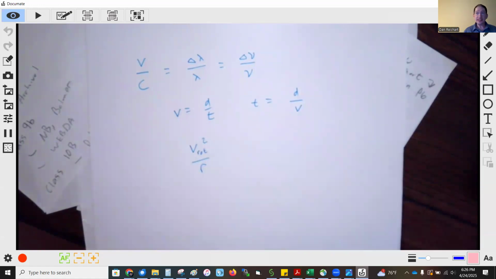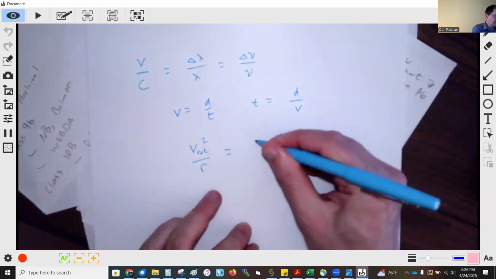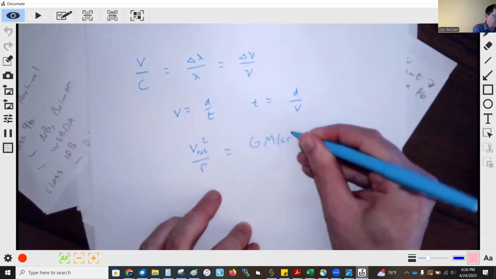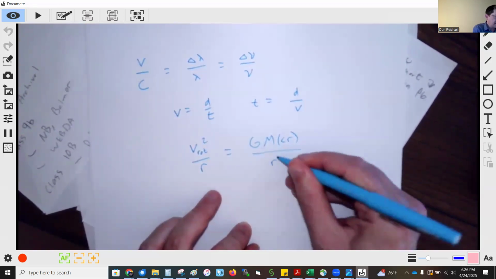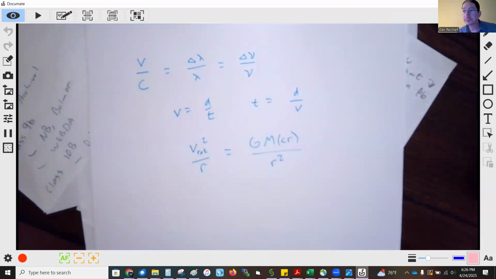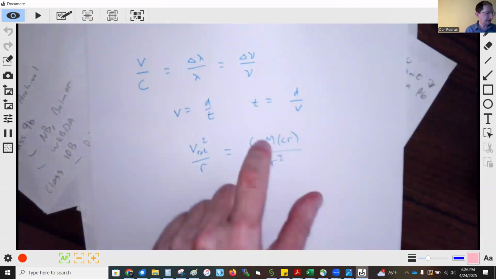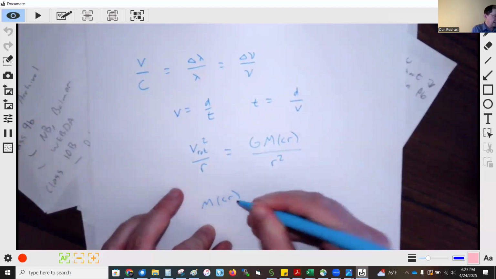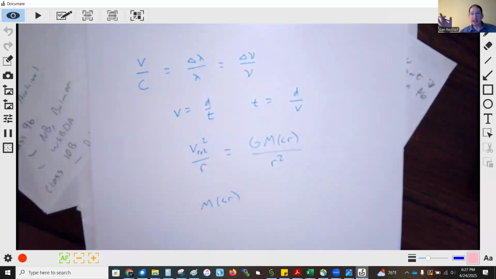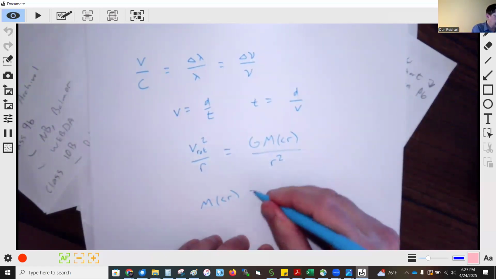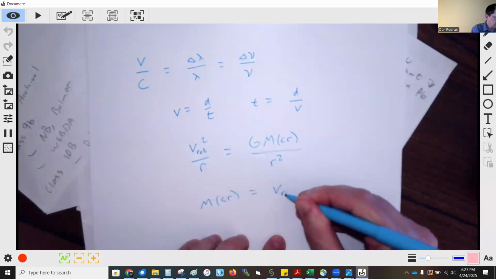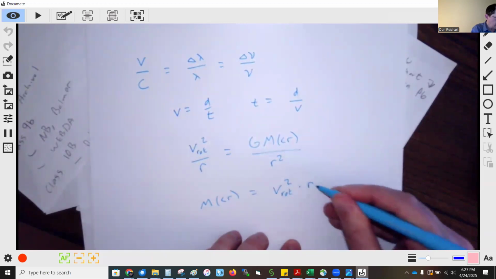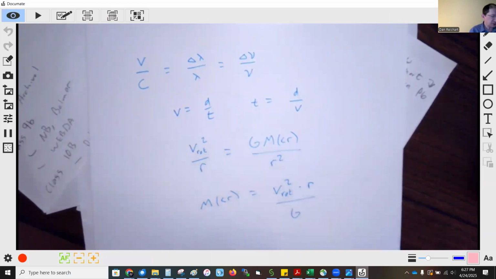And in the case of galaxies, they're held together by gravity. So we can write the gravitational acceleration: Newton's constant times the mass contained within your radius divided by radius squared. Okay, let's solve for the contained mass. We want to weigh the galaxy. So the mass within any given radius, and we'll take kind of the outer radius, is equal to the rotation speed squared times r divided by G.